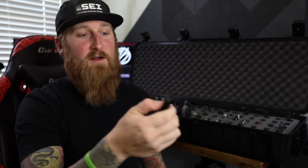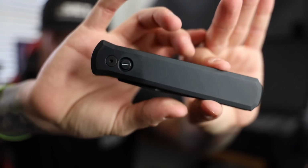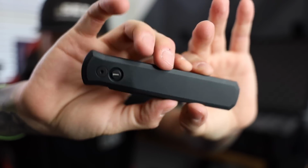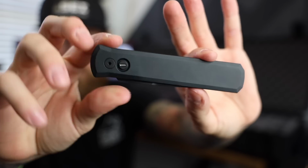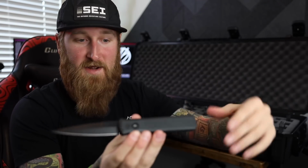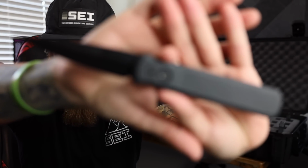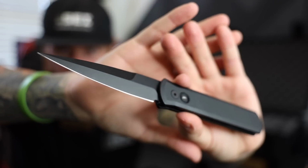Then this one right here, the Godfather Operator actually. This is a knife that we actually built. This was the first one that was built at Pro-Tec's shop down in Southern California, and I did a full shop tour while I was down there, and we put this knife together. Tritium inlay on the button there because this is an operator series. Operator meaning that it is completely blacked out. There's no billboard marking on there. Sometimes you will find maker information in the handles or elsewhere, but if you handed this to anyone who doesn't know knives, they would not know who this came from. Really cool sharp blade on there.